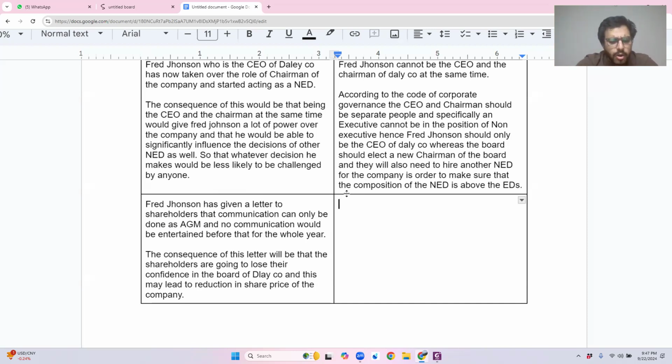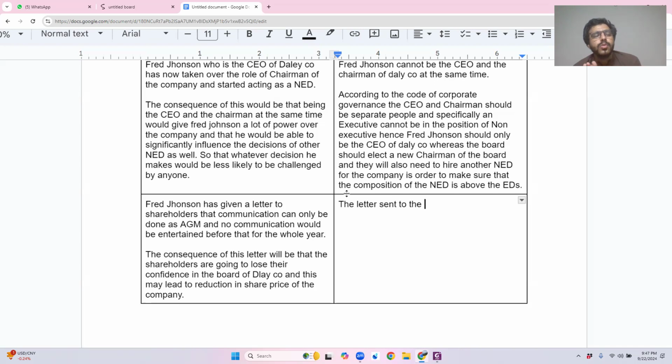So explaining it in my own words, the letter sent to the shareholders. Isn't that what you just said? Come again, please. Isn't that what you just said was done wrong? So why are you repeating it? Like on the recommendation, didn't you just say what was done wrong over there? So why are you repeating it again?